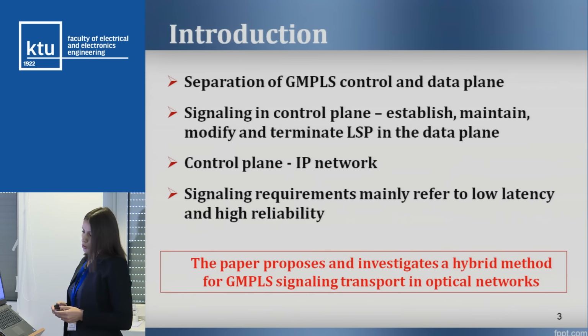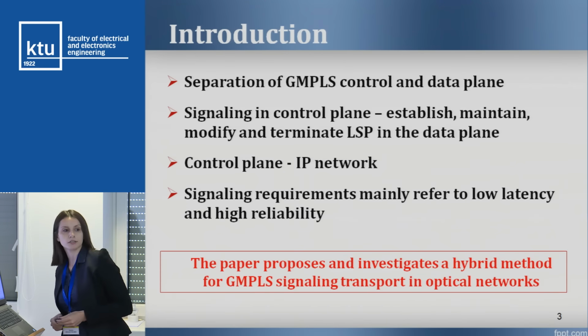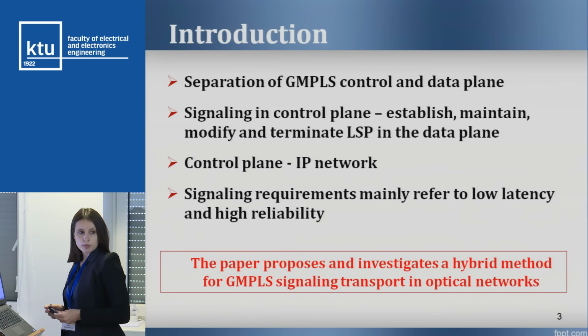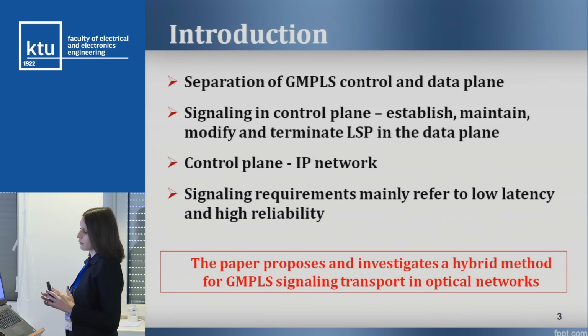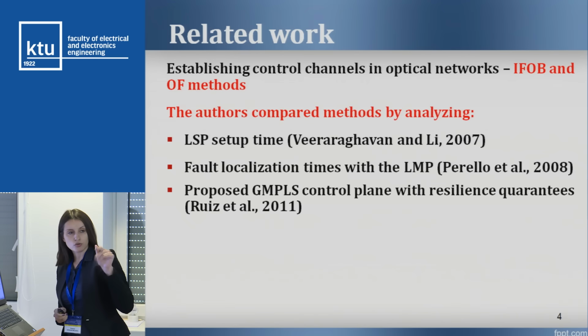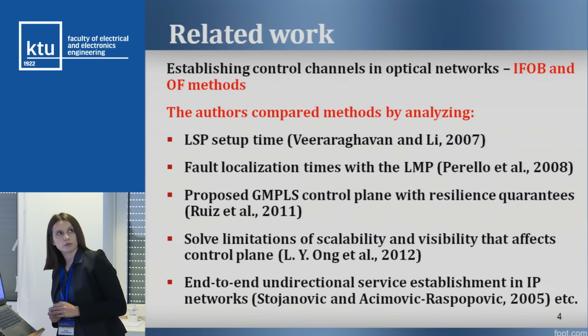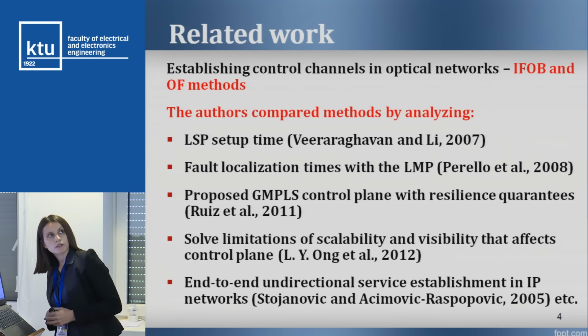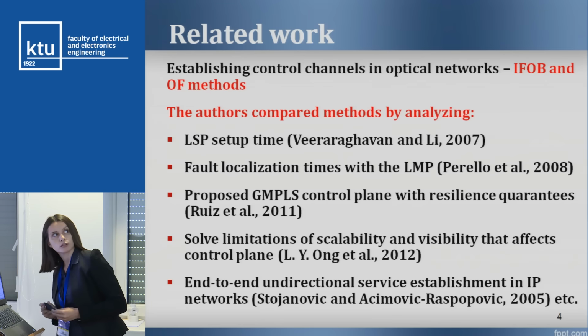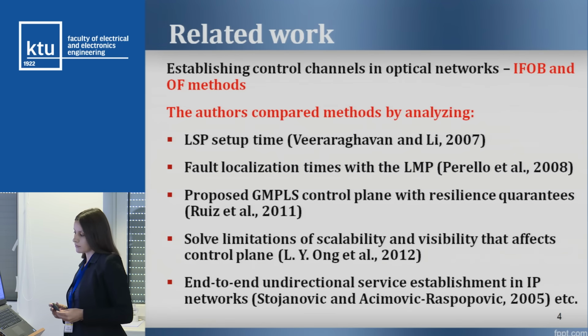Since mostly signaling requirements refer to low latency and high reliability, in our paper we proposed one hybrid method, which is some kind of compromise between these two requirements in optical networks. I will shortly talk about this related work, but first I'm going to say that there are 2 basic methods in optical networks for establishing control channels.